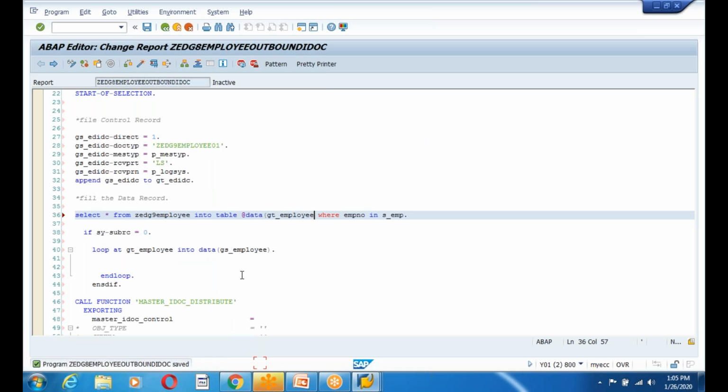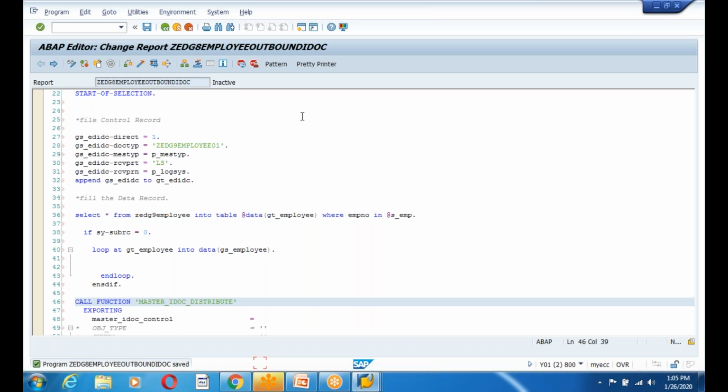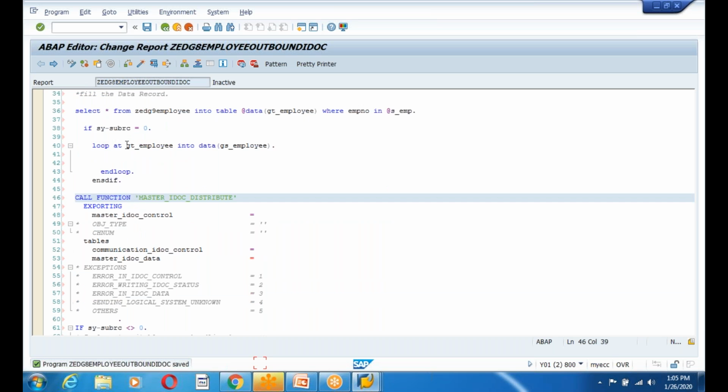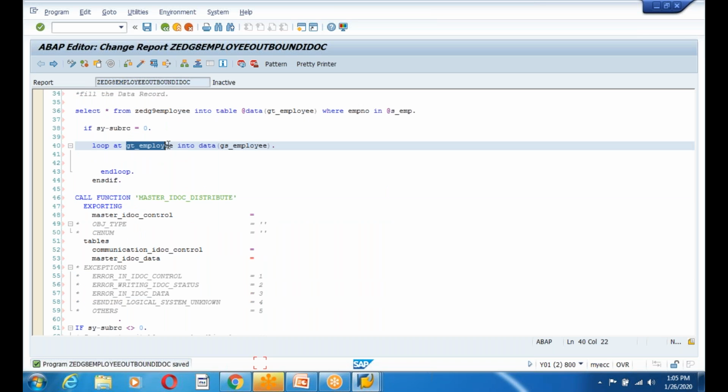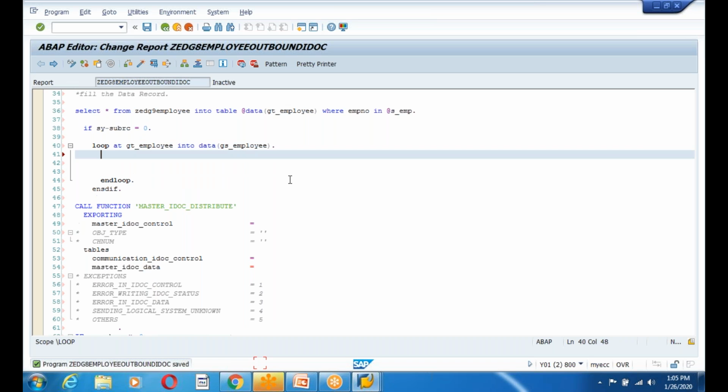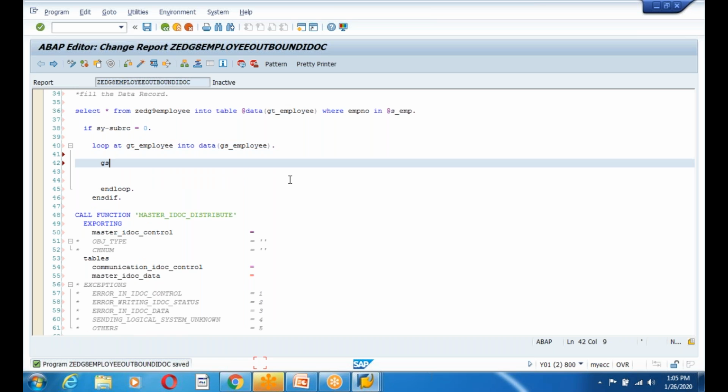So everybody knows this, right. So GT_EMPLOYEE, where this in this, and use the at-sign, guys. So that's the declaration. And now we have that data, we are sending that data into the work area, and now you need to map the data to the EDI_DD, guys. GS_EDI_DD hyphen EDI_DD, correct only. Okay.